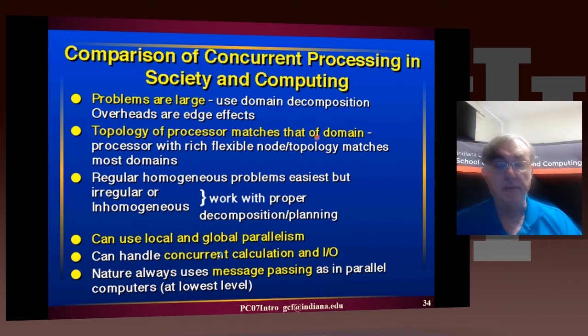So if we try to summarize what we've learned, we've pointed out that it's very important to have large problems, but that's okay because we're doing big data. This is a big data course, so our problems are by definition large. So we expect to be able to use parallelism. We expect the edge effects to be relatively small, these overheads to not be so great. We do expect to see inhomogeneities and complications due to that effect, but that's typically solved by various statistical load balancing methods.